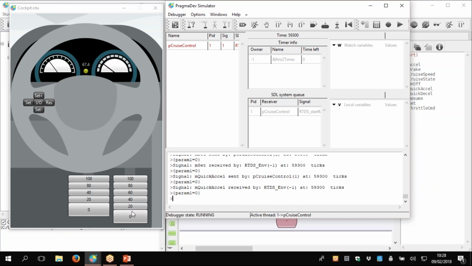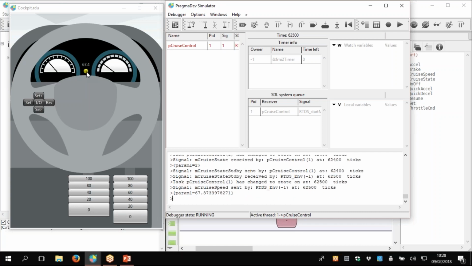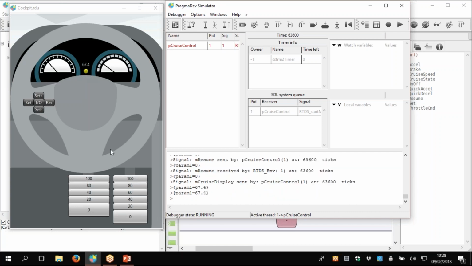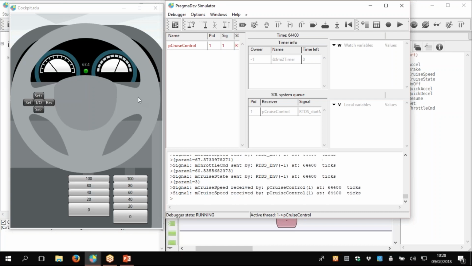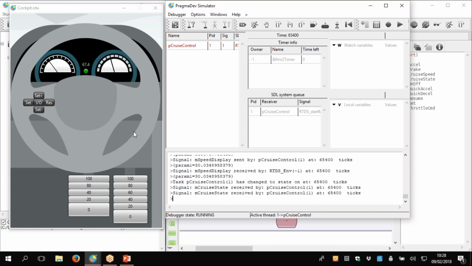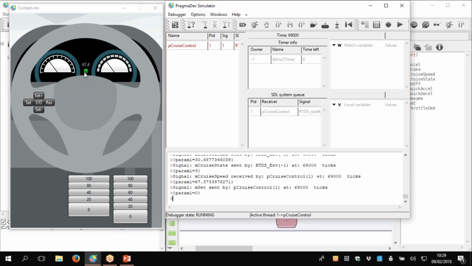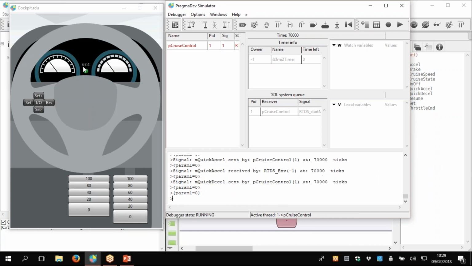Also, if I try to accelerate, we can see the change in the color, meaning that now the cruise control is in standby. So if I push 0 for the acceleration, then it's green, meaning it's on, and it will try to reset the desired speed. In this case, it will be 67.4.